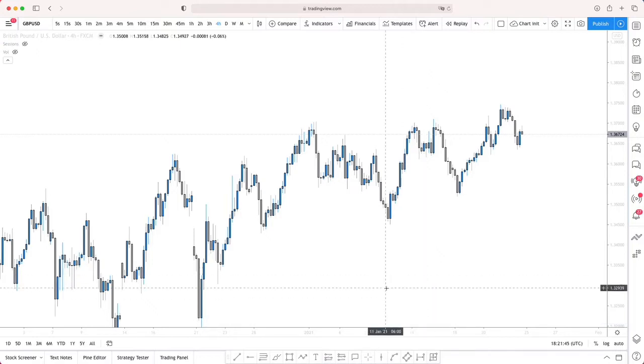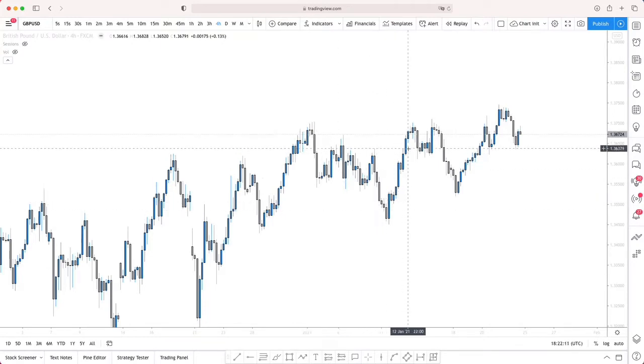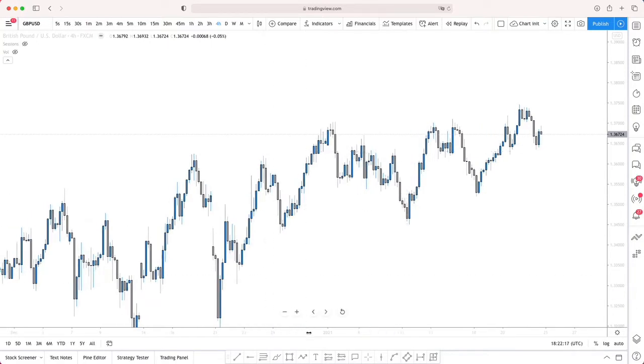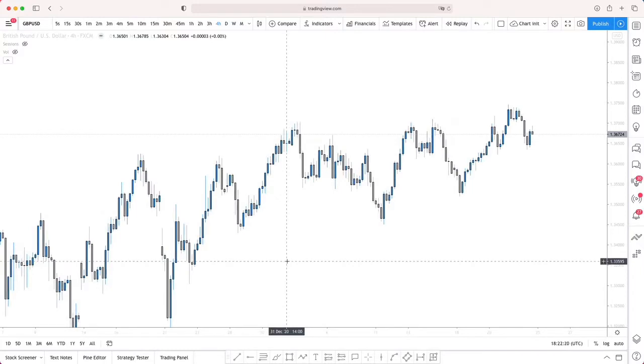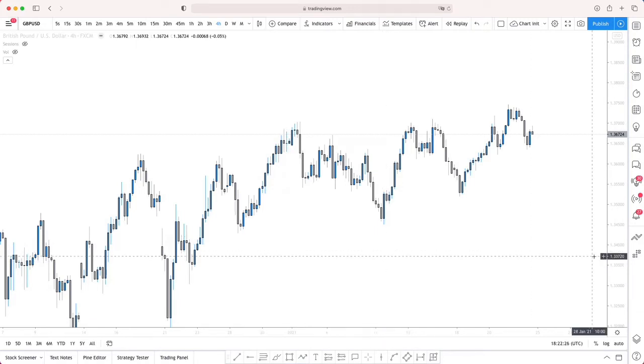Now the first video is identifying an order block. Before you get anywhere with this strategy, you need to know the reason why. Why are we trading the way that we are? Essentially, we know that institutions are the reason why these big moves are happening, right? Retail traders do not, we don't do any of this. We don't produce big impulses like this, okay? That's all for the institutions. So what does that mean and how does that benefit us? Essentially, what we are doing with this strategy is trading the footprints that are being left behind by the institutions. So what do I mean by that?